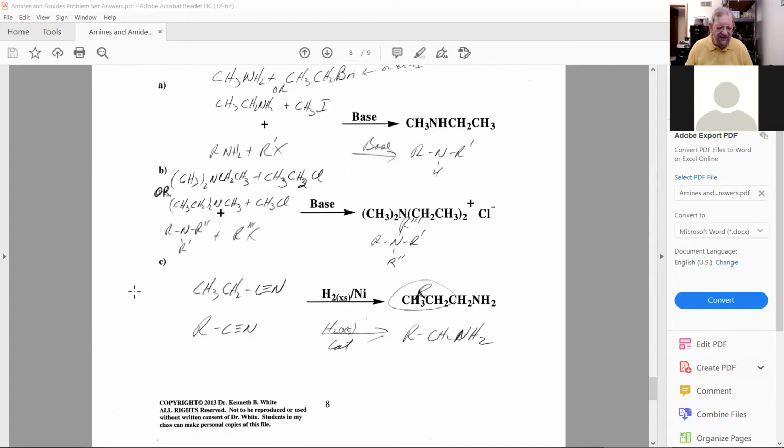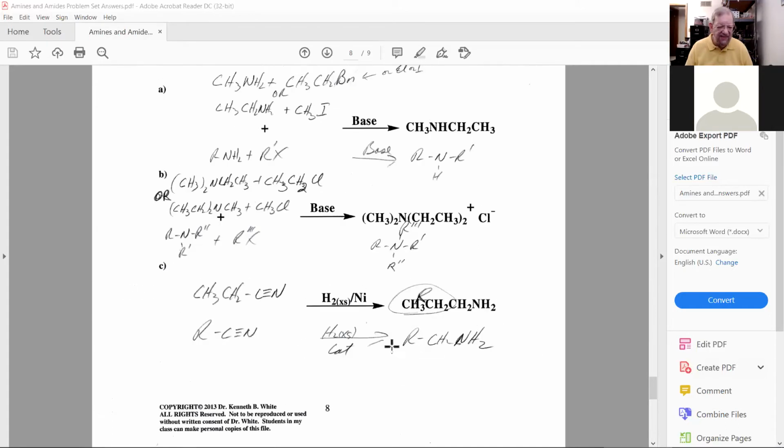And finally, oh, not finally, if we have something reacting with hydrogen gas, excess, and nickel catalyst to form, what is this, a primary amine. How do you form a primary amine? Nitrile, hydrogen excess, catalyst, which can be nickel, platinum, or palladium. Now, are we adding carbons here? No. So therefore, it's time to use common sense.